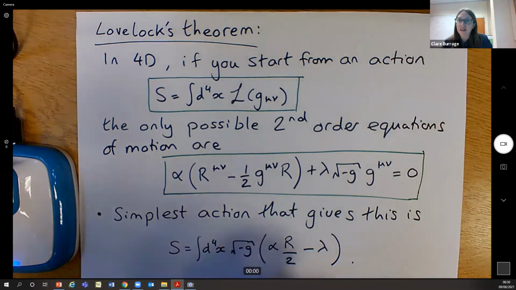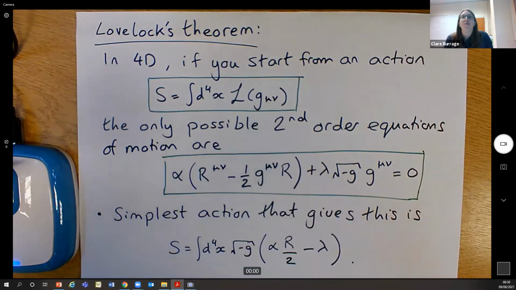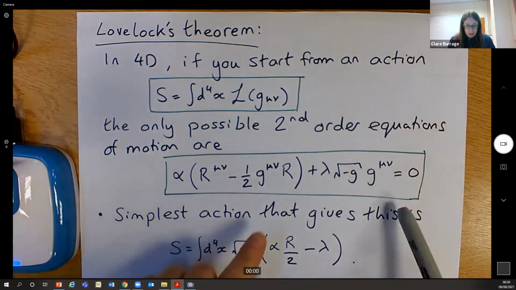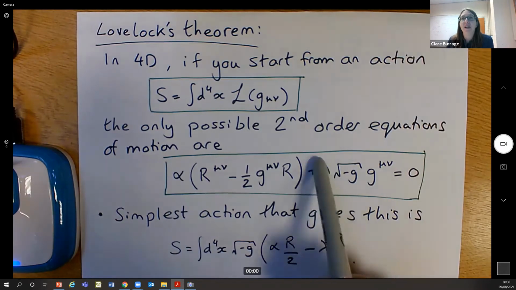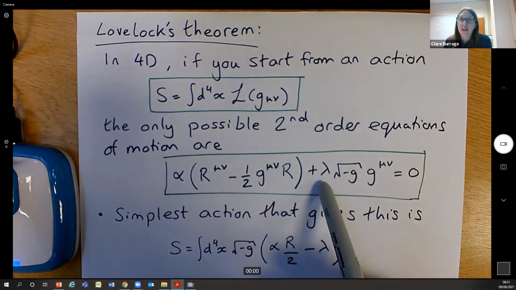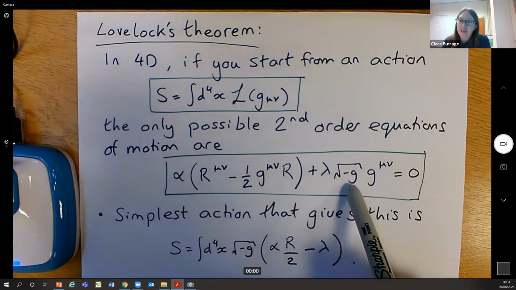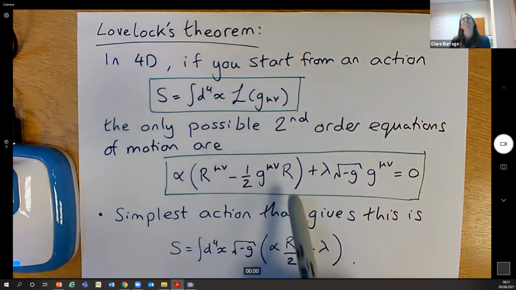So all of those things sound like pretty reasonable things to request. Equivalently to thinking about this as our metric tensor, we can think of it as our spin 2 field. If we start with those very reasonable requests for our theory, then the only possible equations of motion that we can get have this form, which potentially looks already familiar to you. So alpha here and lambda are unknown constants at this point. This is little g, just to make the notation clear, the determinant of our metric. This is the Ricci tensor and the Ricci scalar here.